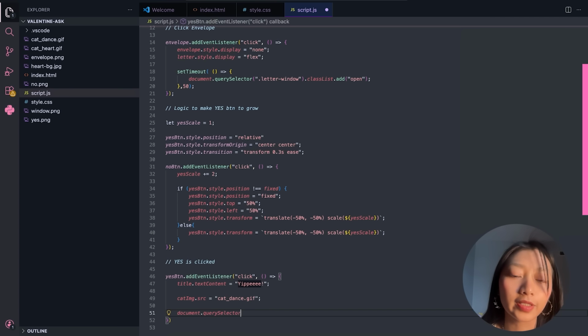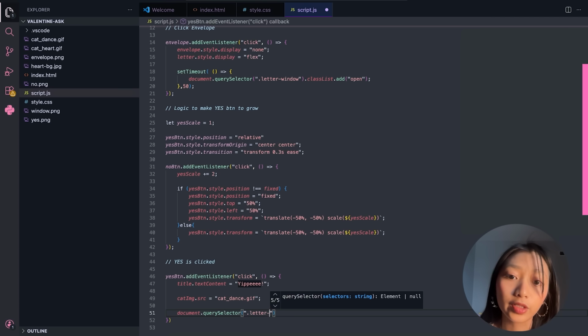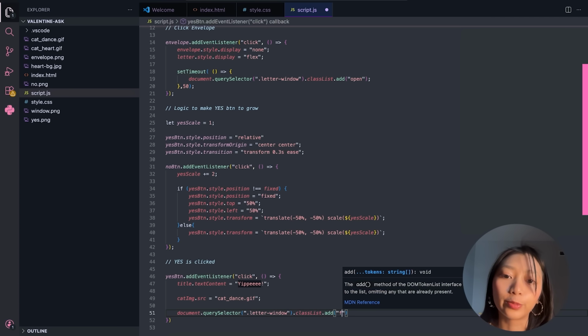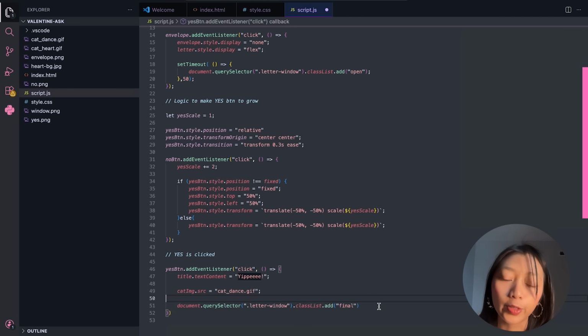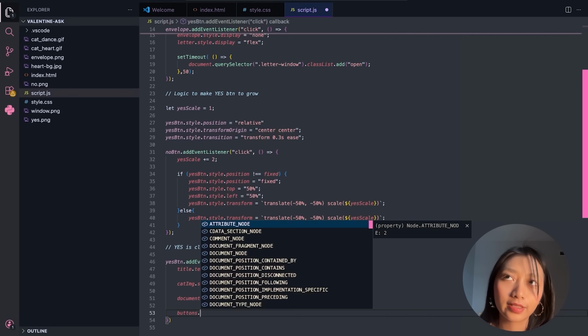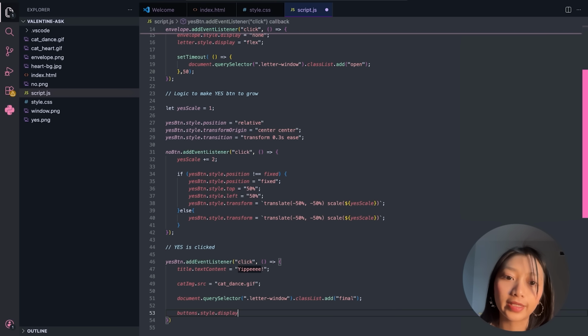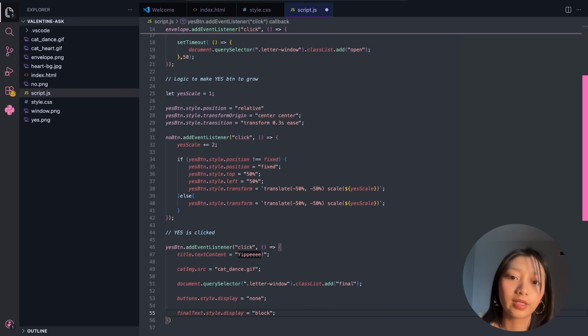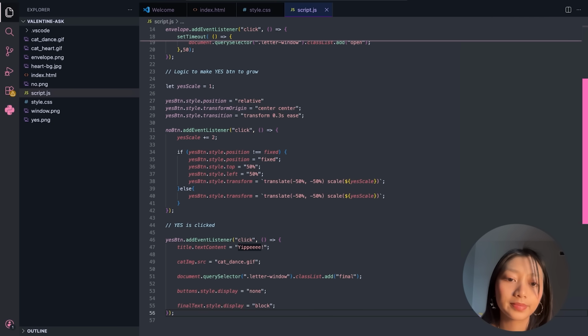We now want to signal, using our query selector for our letter window, that we're now in our final part. So we signal it to show the text for the date night and Yippee instead of the original "Will you be my Valentine?" And we're going to remove the buttons, so we set the display for that to none, and we will show our final text using display block.